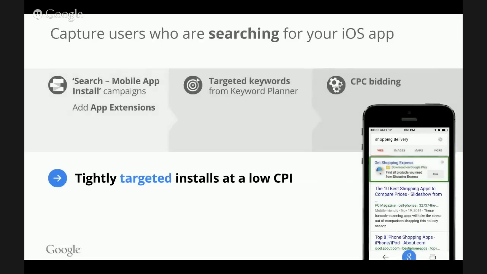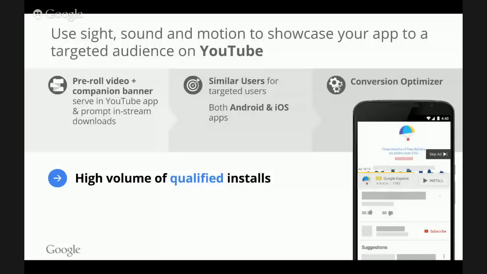And you can also target users when they're searching for your iOS app. Here, for the moment, we have a bit fewer capabilities. We are not able to show the conversions, the installs, in AdWords. But if you are using a third-party solution, you may want to check with them, because they may be able to track those installs for your iOS app on search. And of course, unfortunately, since we don't have conversions in AdWords here, the best strategy for you is to use CPC bidding, but you can still do it.